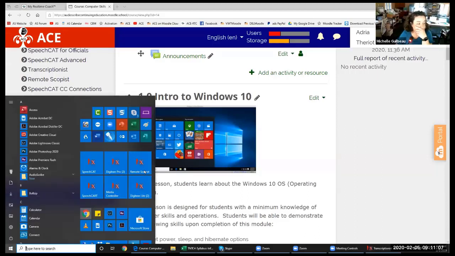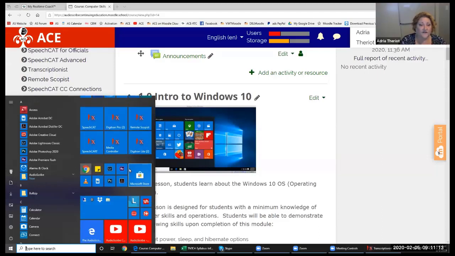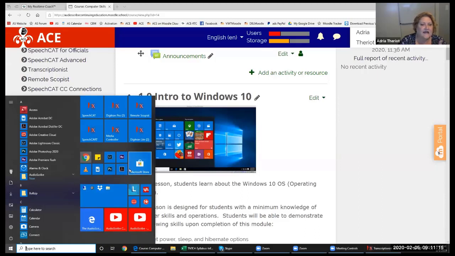Now, if you want to get rid of a tile, like there are all these tiles there that you don't need, like a bunch of games by default, you can right-click on any tile and click on Unpin from Start, and it will go away. And then you can move a different tile in its place if you like. And so that is how we help to keep our start screen nice and organized.